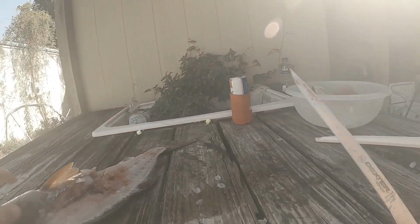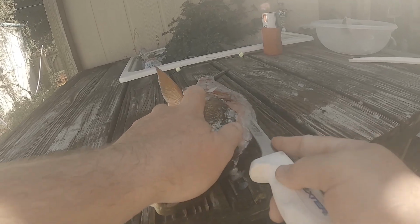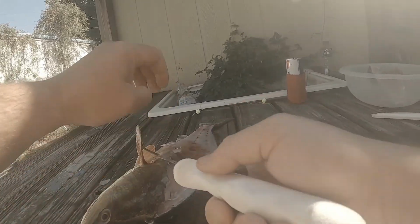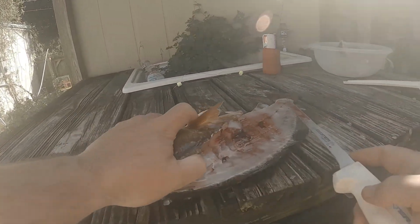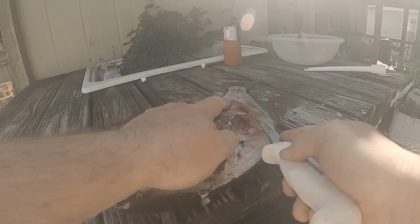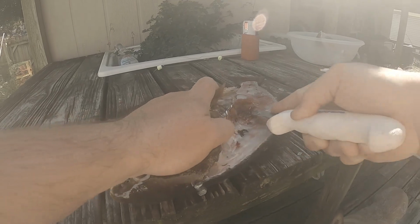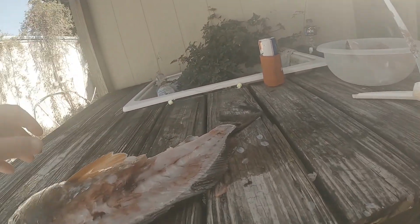So we're going to put that meat on ice, and we're going to take these and fillet it off the bone. This is extra meat. Now we're going to fry this, so we're not too worried about it. This is the bigger of the fish we caught today, so we're not entirely worried about it as far as getting all the meat in one fillet to cook it on the half shell.